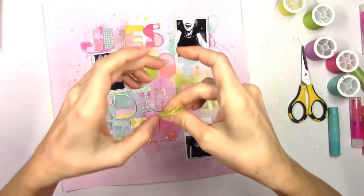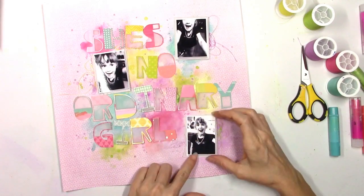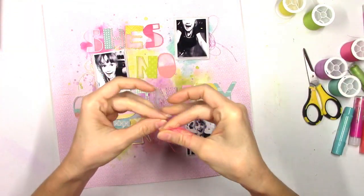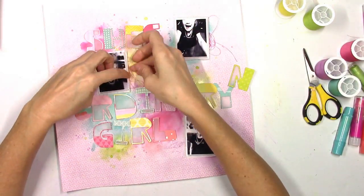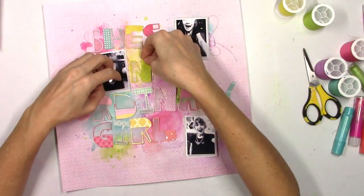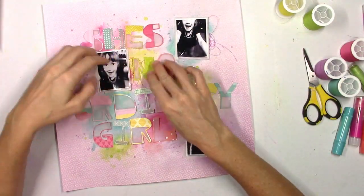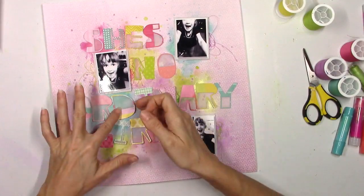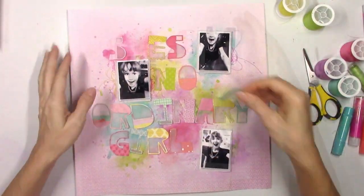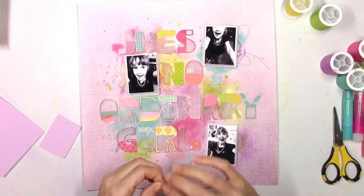And I've got all the different color threads that match. I've got the yellow, the lime green, the purple, the pink, and the aqua. And I just think the thread adds a little bit of the messy factor. It kind of goes along with my messy background idea, but it also adds little pops of color, and it also adds texture. And I just love how it looks. To this day, I still don't know why I love the tangled thread, but I just do.